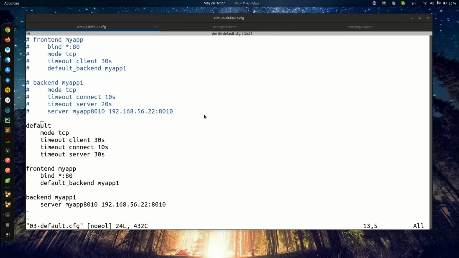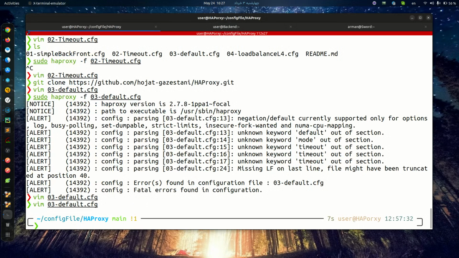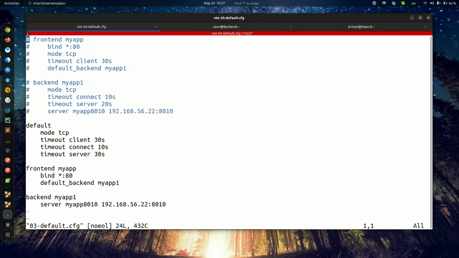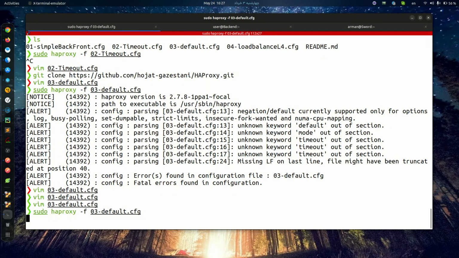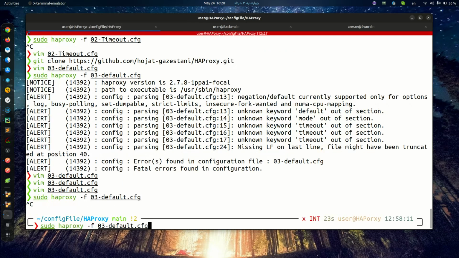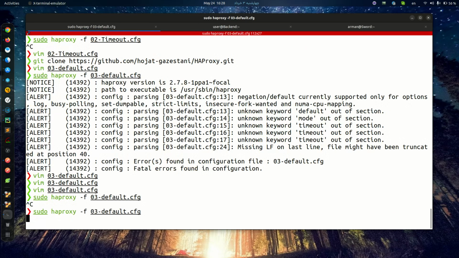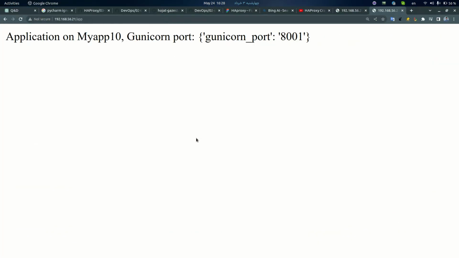You can see from the beginning it said unknown word default because I missed the S on it. And if I run it with the new configuration, there is no error here, and we can test it again. It's working and everything is fine.